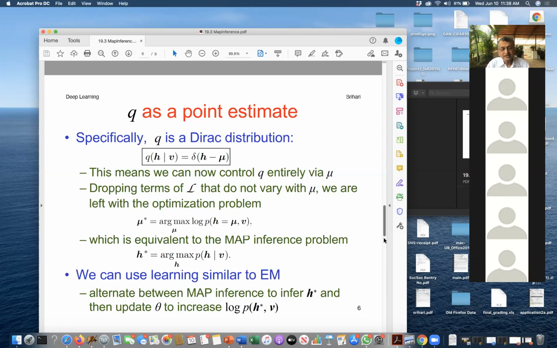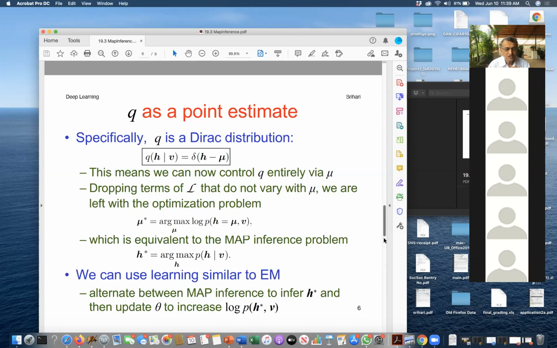So anyway, Dirac is a famous guy, but he is known in machine learning not because of all of quantum physics, although there are some quantum physics ideas. Here we're just using a simple probability distribution named after him, which takes a single peak here and says it is infinity at this point and 0 elsewhere. And that integrates to 1 over all values.